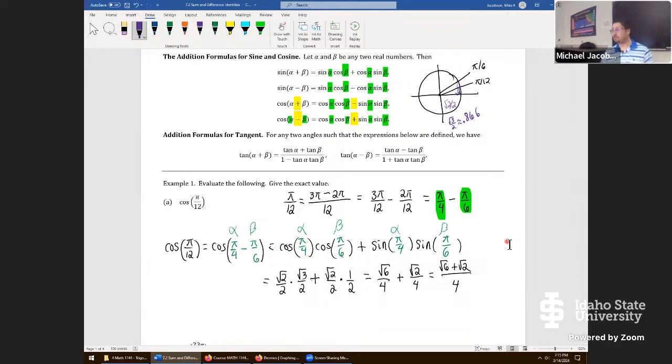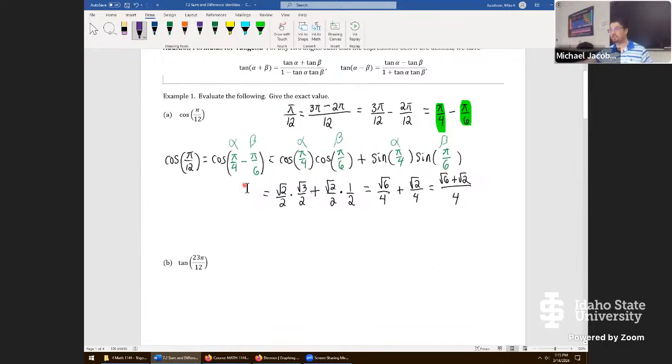Okay, so that's how the addition formulas go so far. And we have also more formulas for tangent. And these are going to be the major ones. There are obviously going to be formulas for secant, cosecant, cotangent, but you would just take the reciprocal of all of these. If you want one for cosecant, just throw that into the denominator and you have the right thing, because cosecant is 1 over sine. Same for cotangent. If we needed an identity, we would just take the reciprocal of this whole thing, and you have the right thing. But in our course, we're really going to focus on just sine, cosine, and tangent for our main computations.